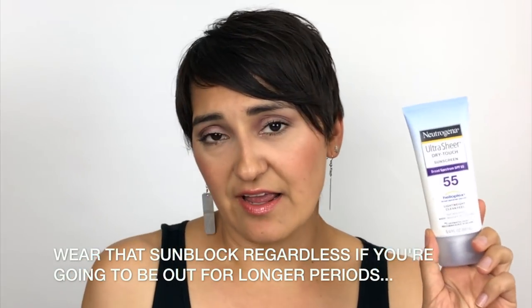The last thing is sunscreen. The first one I've been liking is the Neutrogena Ultra Sheer Dry Touch, SPF 55. I wear sunscreen when I go out running even on a cloudy day, and I try to get SPF in my moisturizers and foundations. This one is around eight to twelve dollars. It absorbs well, it's lightweight, and I really like how it feels — I hate that tacky feeling on my skin.